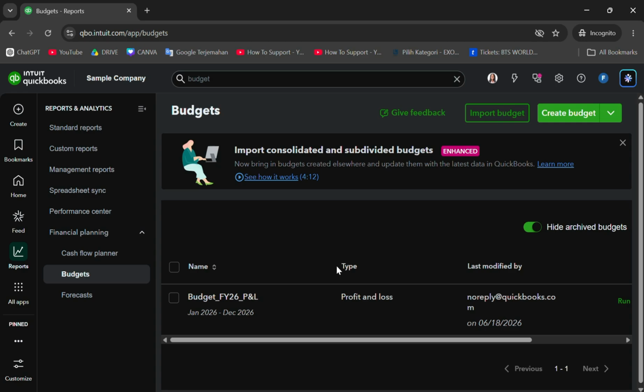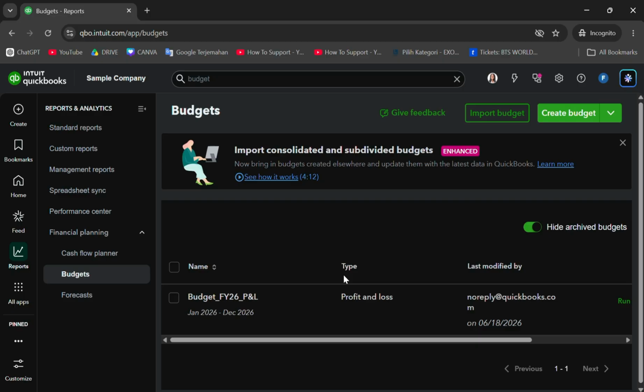Let's say you just spent an hour building a perfect, detailed budget for your main business branch, and now you want to create an identical one for a secondary location or a slightly different what-if financial scenario. Typing those numbers all over again from scratch is a massive waste of time.